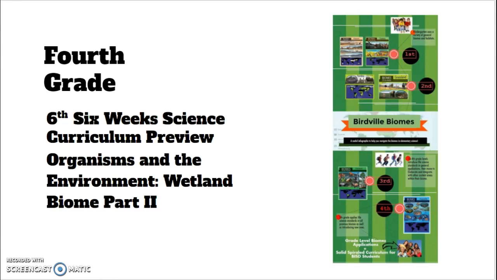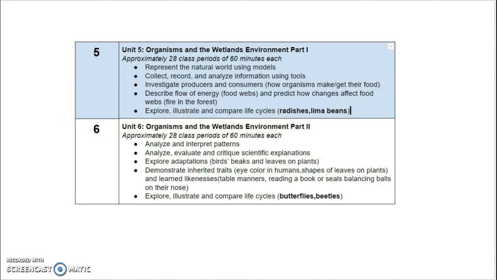Today we're going to briefly talk about the wetland biome part 2, organisms in the environment. I want to start off with a look between the 5th 6 weeks and the 6th 6 weeks. This table shows what we covered in Unit 5 and what we cover in Unit 6. Some of these things overlap a little bit, but some of them are different. So I just wanted to highlight a couple of things.